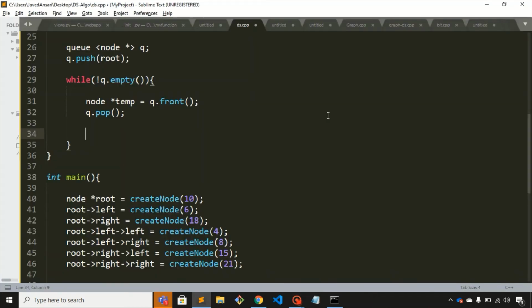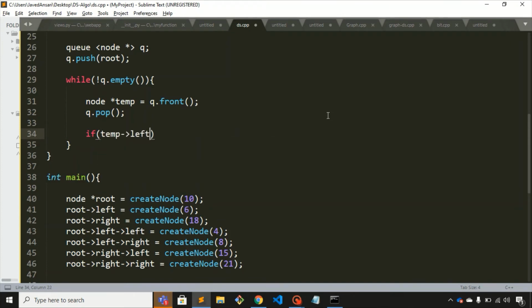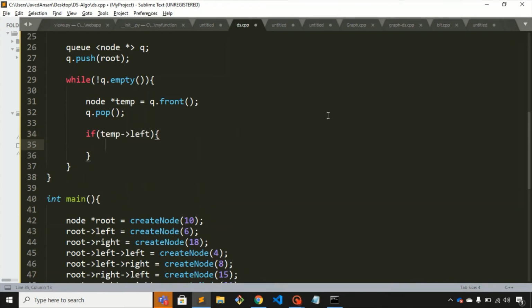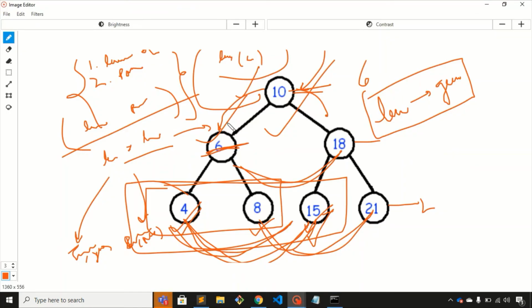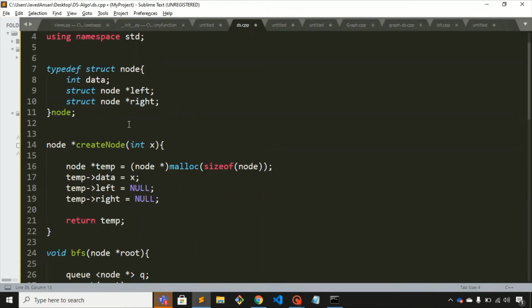So let's say if left child is available, if temp of left is not null, then we'll store the parent as well as the level of this node. So for that I need to create a parent array.